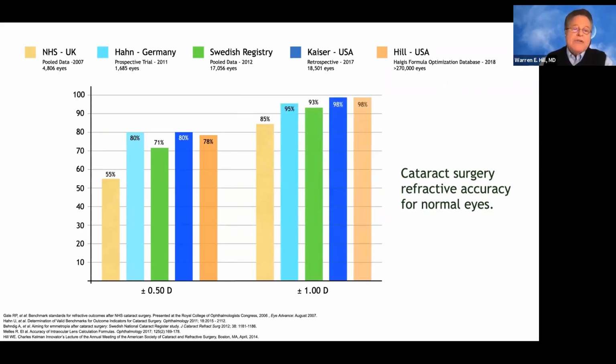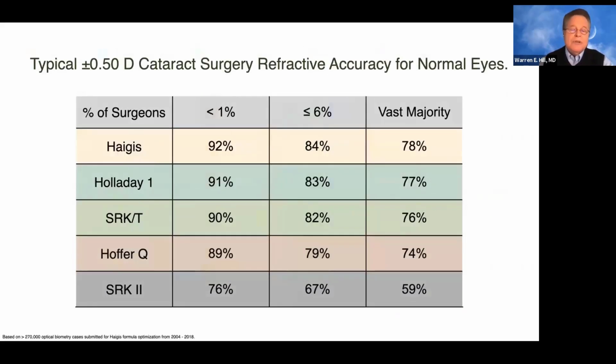For the half diopter accuracy, things settle around 78%. For the 1 diopter accuracy, about 98% is what we're seeing. And for those of you that take the time to track your outcomes, this number, 78%, should seem very familiar. In some ways it's a limitation of technology, and in other ways it has to do with how we do the measurements. So right now, in the year 2021, this is the gap that we're looking to close.